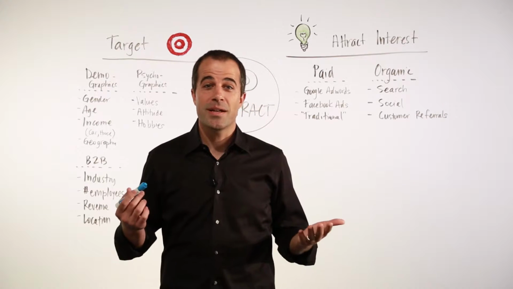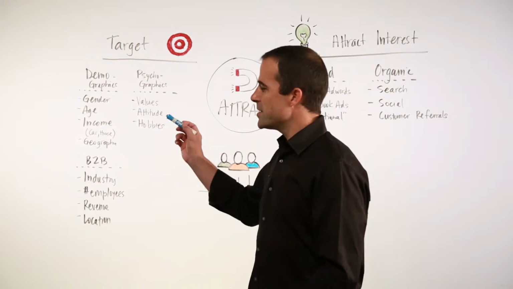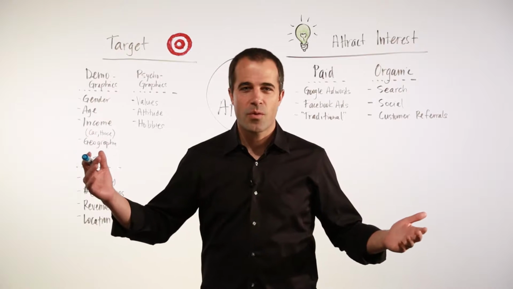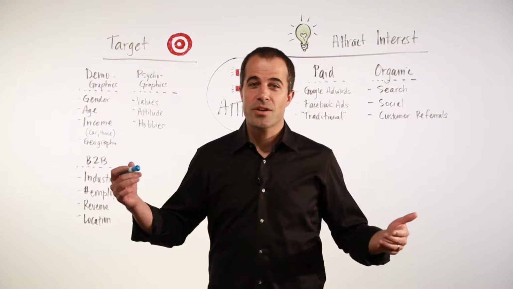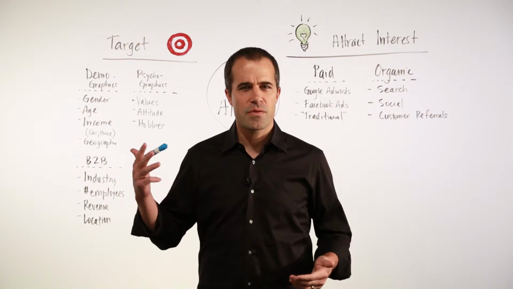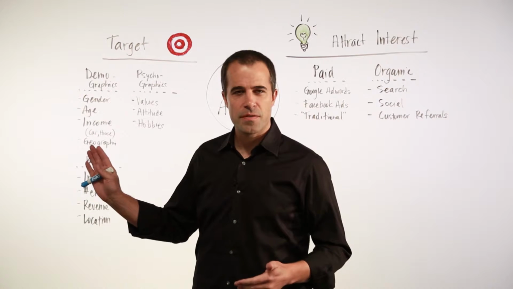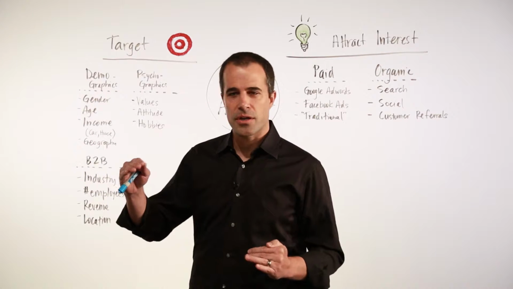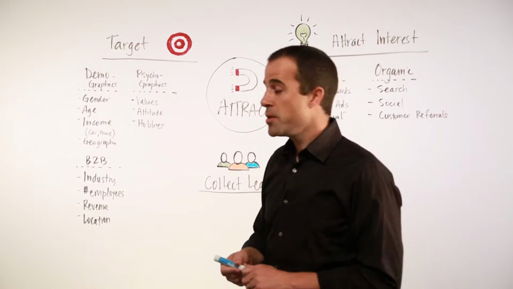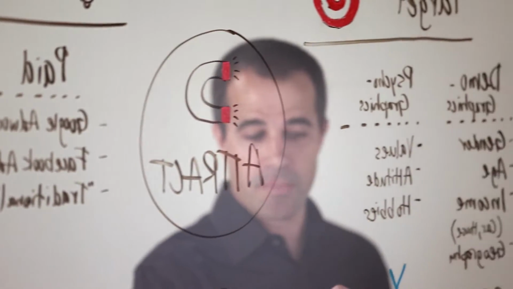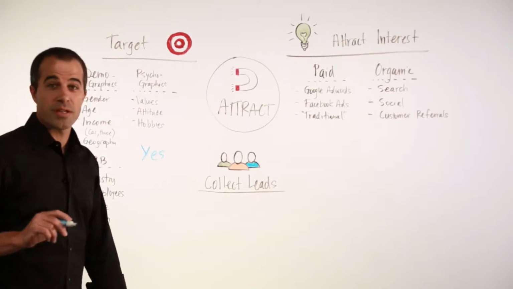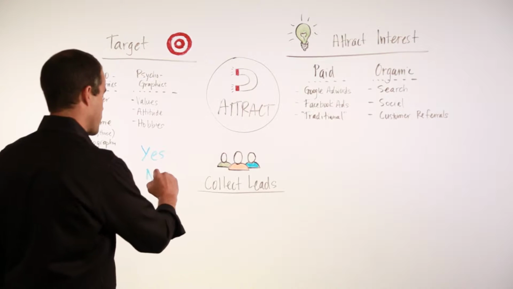So to start, we're going to talk about targeting. Businesses that go out and say, we're going to target the entire world, the reality is they're really targeting nobody. And so we're going to talk about 3 specific categories of things you can use to narrow down your target. And as you do this, you're going to be saying yes to certain types of people, and almost as importantly, you're going to be saying no to other groups of people.